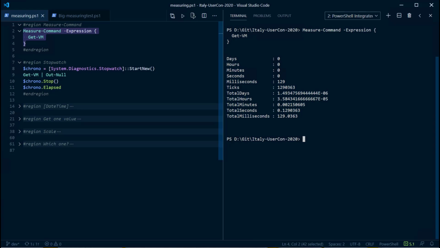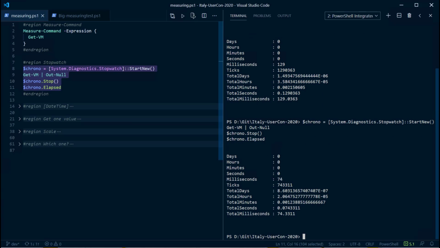Now let's have a look at the next method that we have, which is the Stopwatch .NET object. So what we do here is we'll create an object, we'll start it, run our cmdlet, stop it, and then look at the elapsed time. Now here what we see is that it takes 74 milliseconds. That is quite a difference from what we measured with the measure command earlier.